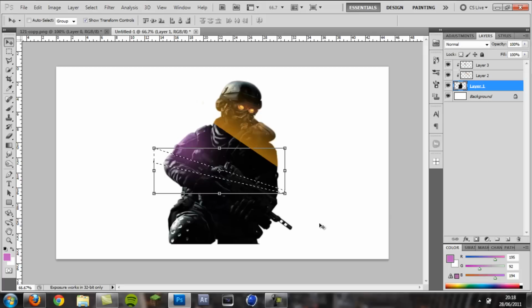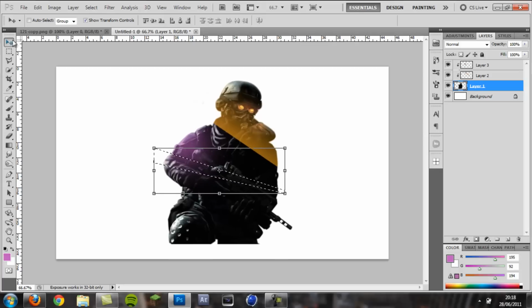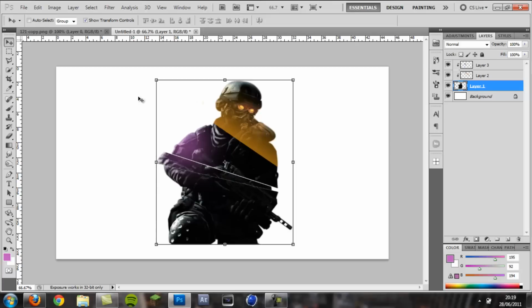I'm not saying you have to do that, it's good if you find your own shapes to cut out, but this is what I prefer. So then make sure you've got your arrow selected, and make sure you're clicking inside the selection, click and hold, and then drag out. And for more precise movement, you can use the arrow keys. You can see I'm doing that there. It's a lot more precise. And then Control D to deselect.